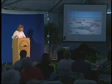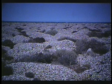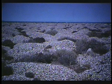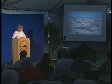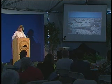Now, to give you a sense of some of the scale of overfishing, I'll show you this picture of what looks like a fairly desolate landscape. It is perhaps desolate, but it's also worth pointing out that the primary physical features are all clamshells. Some of the work being done by Jeremy Jackson and Paul Dayton has shown that over the course of human occupation, we've totally transformed marine ecosystems by this massive fishing effort. And ecosystems essentially bear no resemblance to what they used to be because we've removed so many of the players.